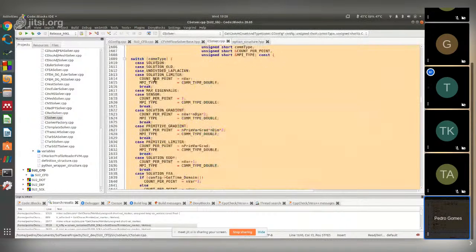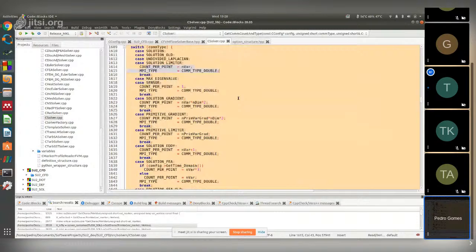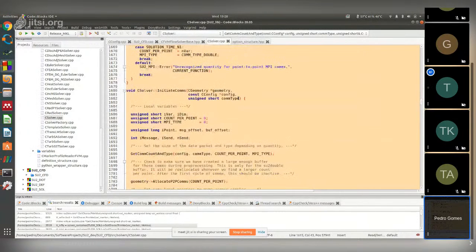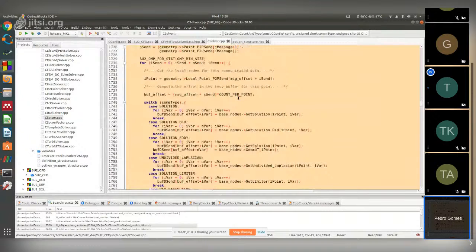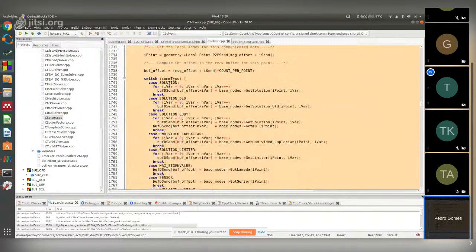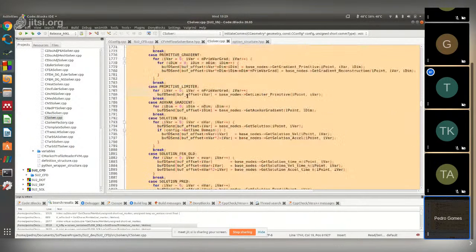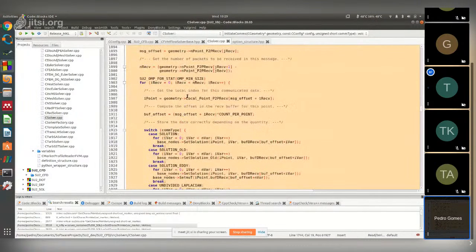And then down below, you'll actually do the loading and unpacking. The idea is you don't need to worry about any of the actual MPI calls. You just need to, at the top there where Pedro was pointing, add this enumerated type to say the size, and then pick any of these to look at. You'll come in here for your gradient method. You'll have a new enumerated type, and you'll do the loading into a buffer here. This buffer send is already defined for you of the right size, and just load it up. And then on the other end, on the front end, and then on the back end, when you do complete comms, you'll take the data out of the buffer and you'll put it back into place.